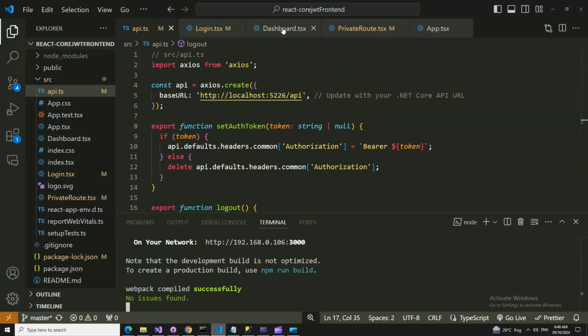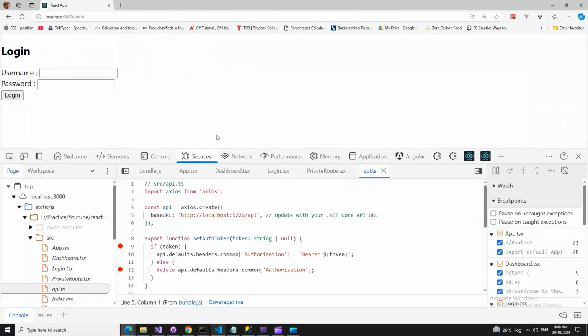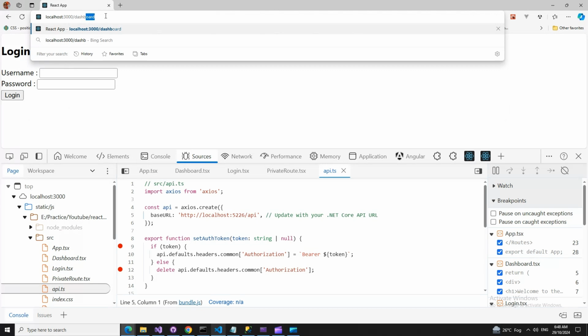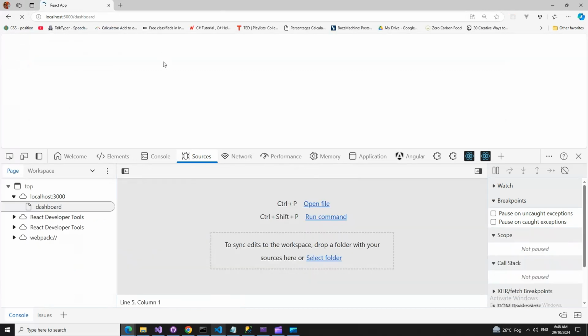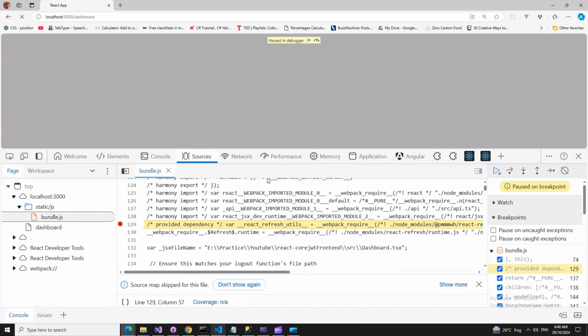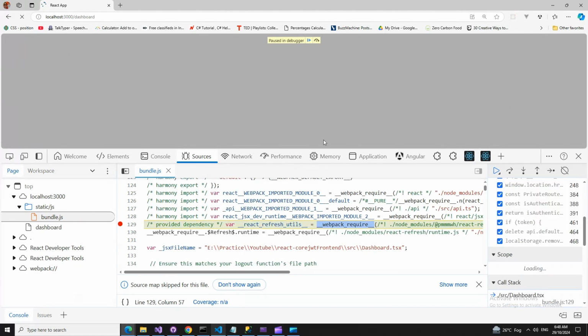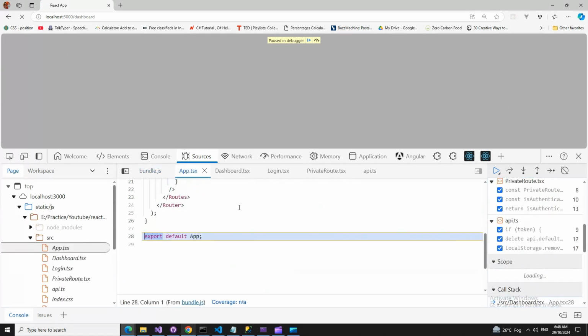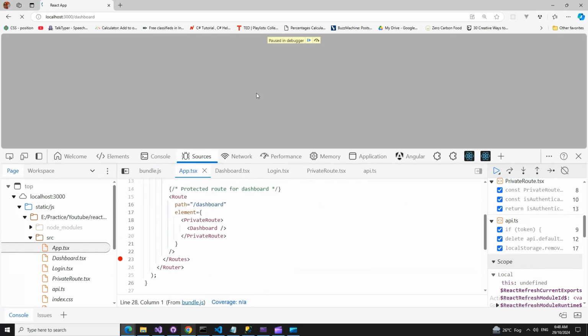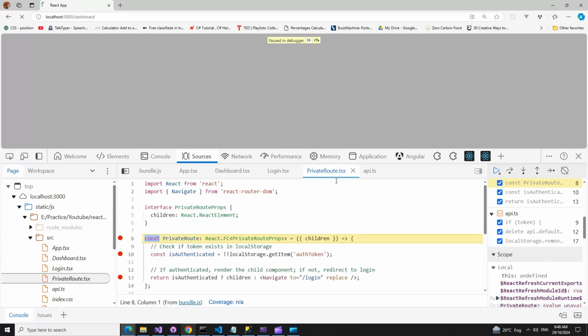All right, 1, 2, 3, 4, 5. All these 5 files I have opened here as well. App.tsx, 1, 2, 3, 4, 5. Okay, so these are the files that we need. Now on the dashboard, if I try to check the dashboard, it's going to check in the PrivateRoute.tsx. It will check if there is a token. Okay, what is there in the PrivateRoute.tsx? You see this App.tsx, it is returning whatever it has found. Okay, now it should hit, you see, the PrivateRoute.tsx.